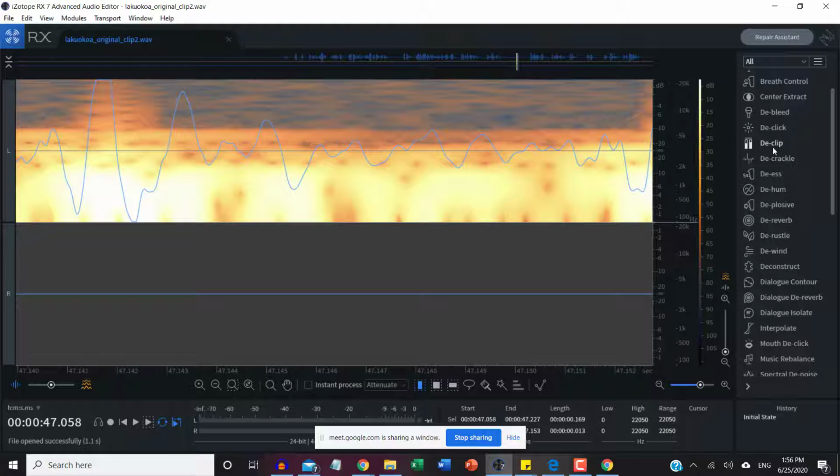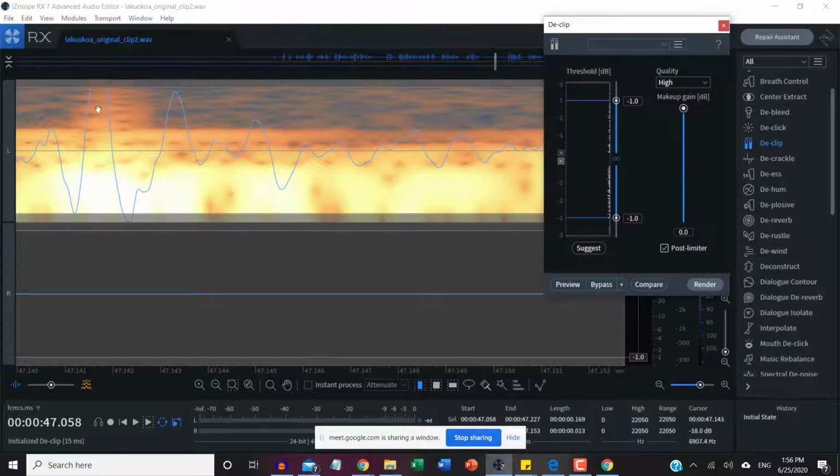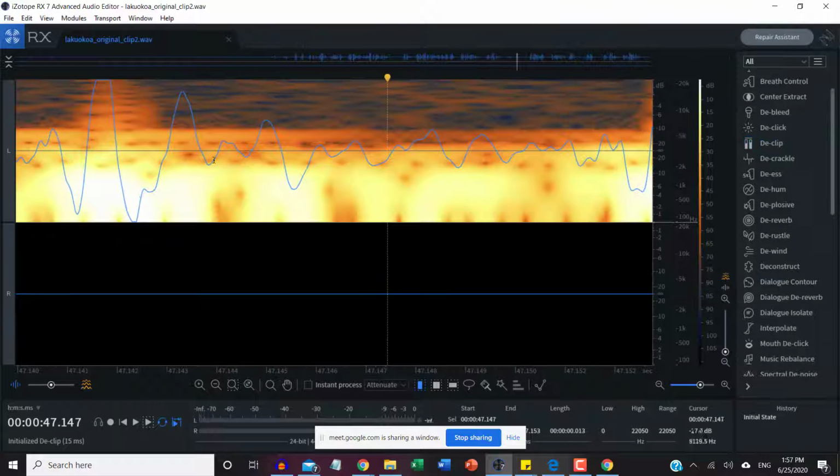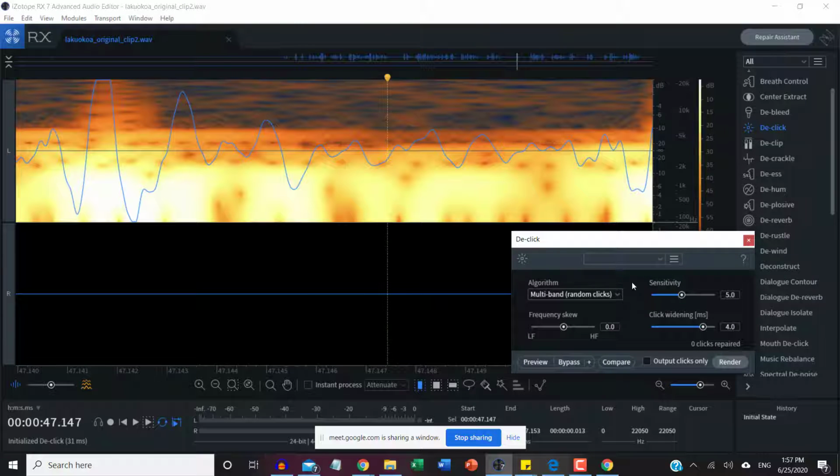That's a clip. So what it'll do is it'll take any clip that's above minus one, and it'll smooth it out. It'll guess as to what it should look like. You got to do that because it sounds really bad if you don't fix that. So that's what clipping is. Clipping, not clicking. Clicking is like literally something will go click, click, click, click, click. And this thing is smart enough to hear it and be able to take it out.